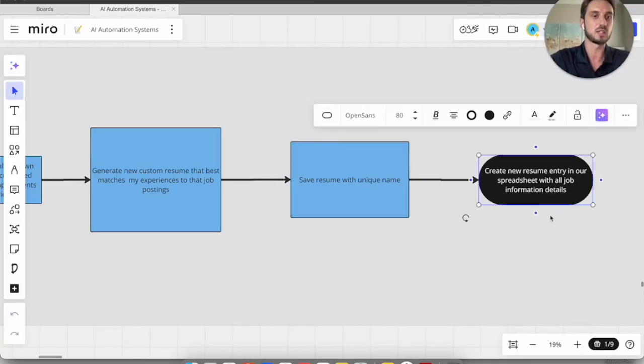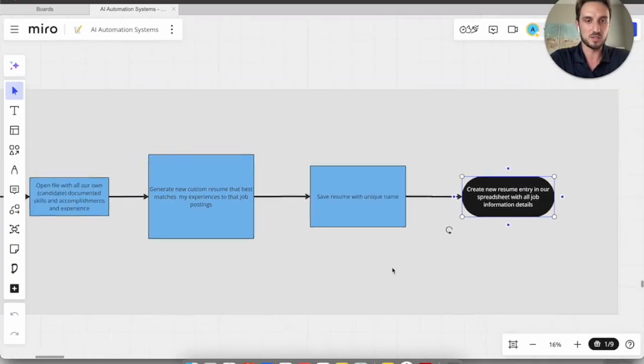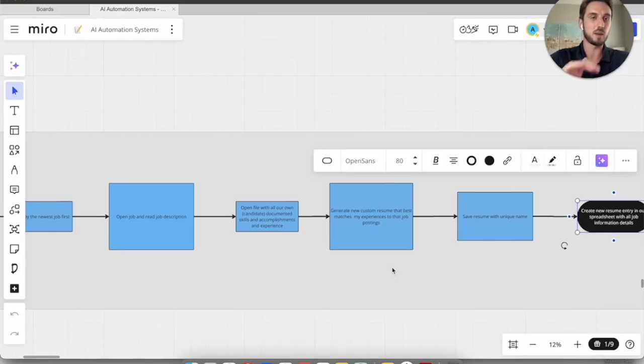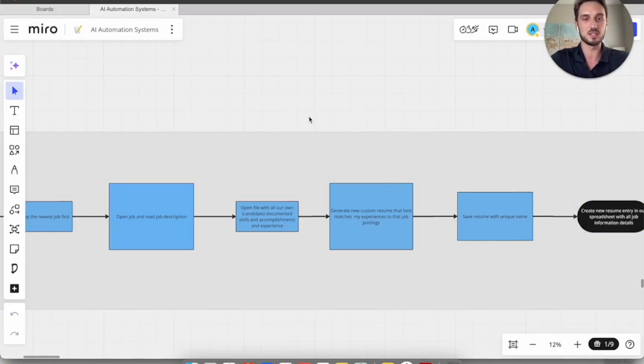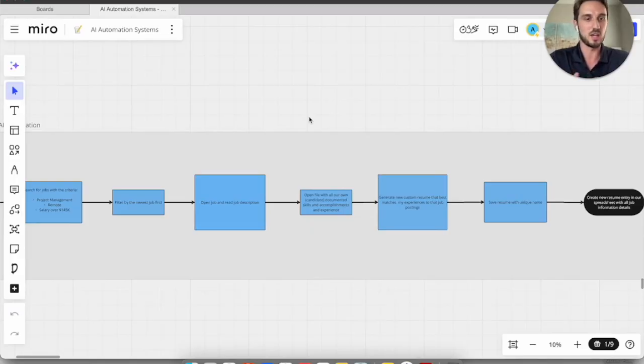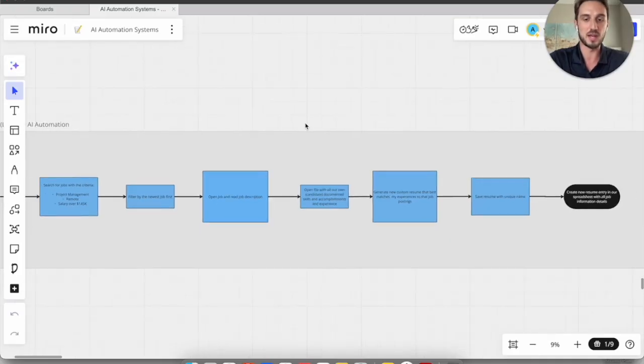And then we're going to create a repository. So maybe like a spreadsheet where we have line items as rows of what the jobs are, what the links to those jobs are, and then what the resume is that's particular for that job posting. So that's a pretty straightforward process map end to end. Again, keeping in mind this highlights what's happening today. So it doesn't highlight necessarily the technology. This is just straight process end to end of what's happening in your organization or what you do manually today.